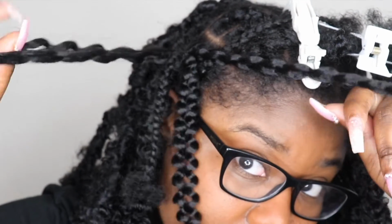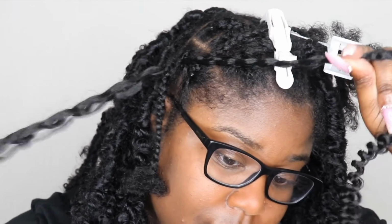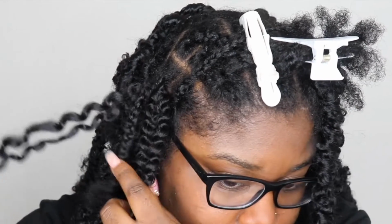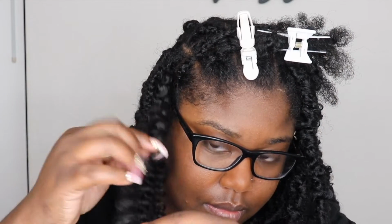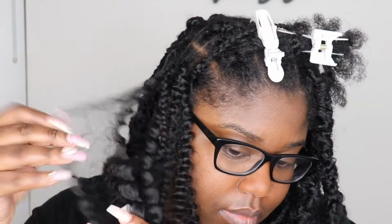After you pull that one side through, then I'm going to go ahead and separate the hair. I also want to make sure that the side that I'm going to be wrapping around the lock is longer than the other side that you'll see me holding. I'm hoping that this makes sense, but if not, I'm going to show you over and over again exactly what I'm talking about. But I'm just going to go ahead and fluff the hair out now.